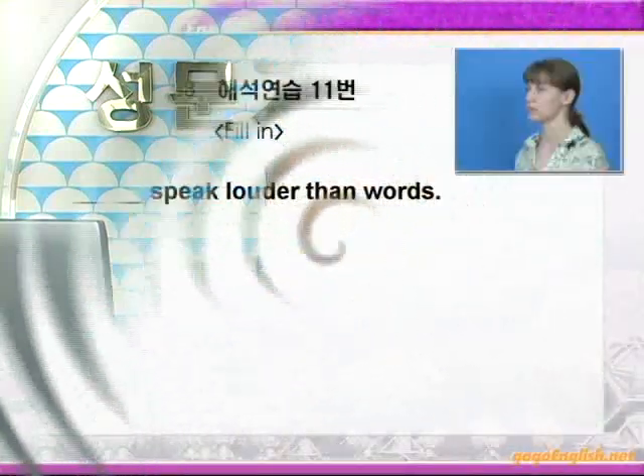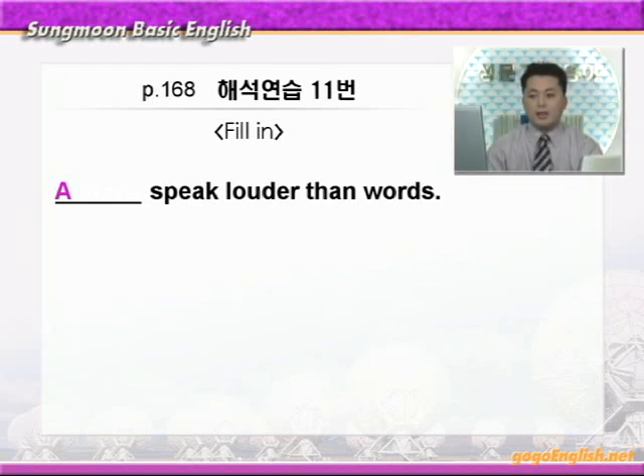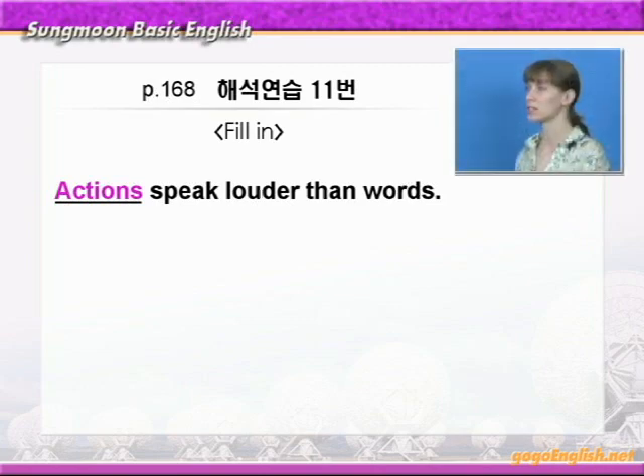아무리 겉으로 좋은 말을 한다고 해도 그것은 우정의 참된 표시가 아니라고 그랬죠? 행동이 우정을 판단하는 참된 기준이다 이런 말이 나왔습니다. 한마디로 말보다는 행동, 즉 실천이 중요하다 이런 말이 되겠습니다. 이렇게 정리를 해보면 아래 필링 문제는 금방 풀립니다. Blank speak louder than words. blank는 더 크게 얘기한다 than words, 말보다. 다시 말해 '말보다는 행동이 더 확실하다' 이런 말이 되겠습니다. blank는 뭐가 들어가면 될까요? 행동이 들어가면 되겠죠? 정답은 actions를 쓰면 되는데 비교 대상의 words가 복수니까 actions. 그래서 actions speak louder than words, '말보다는 실천' 이런 의미의 아주 유명한 서양 격언이 되겠습니다. 꼭 기억해 두십시오.